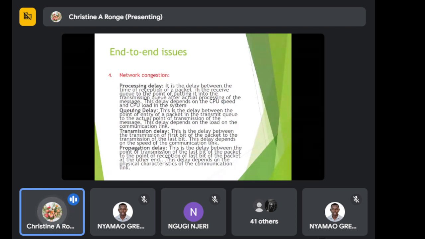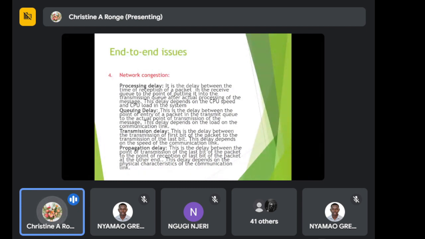So when you're talking about processing delay, you're actually talking about the fact that it has spent some time in the input queue, it has been processed, and then it has been put in the output queue. Whatever that delay is, that's what we call the processing delay.